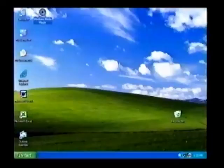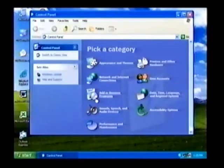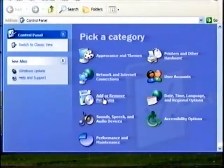So now let's see how to uninstall a program and remove it from your hard drive. Now you may want to do that if your program's old or you're sick of it and don't use it anymore. So let's just say we lost our camera or Chris dropped it. Oh, sure, blame it on me. Well, to uninstall, all you have to do is click the Start button, select the Control Panel, and when it opens, click the Add or Remove Programs icon.